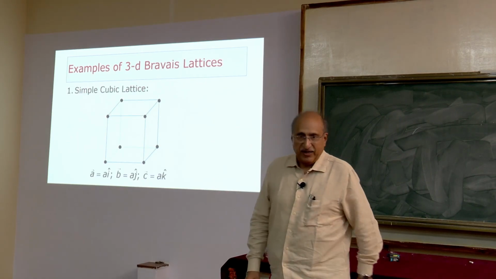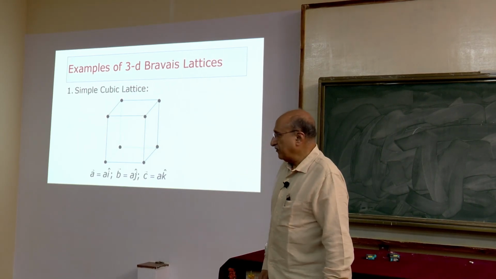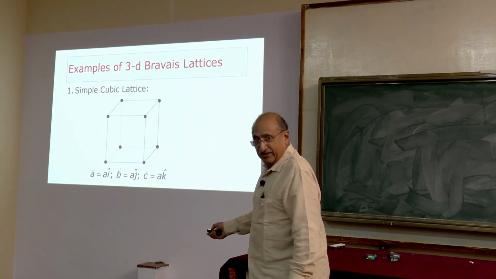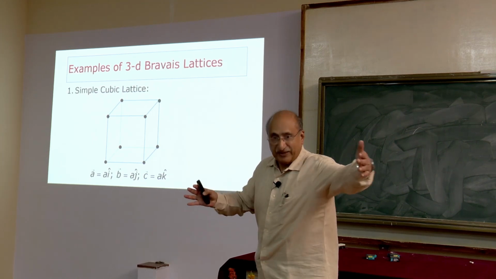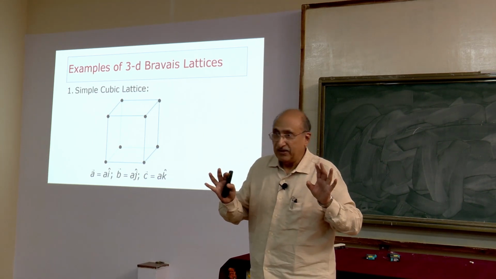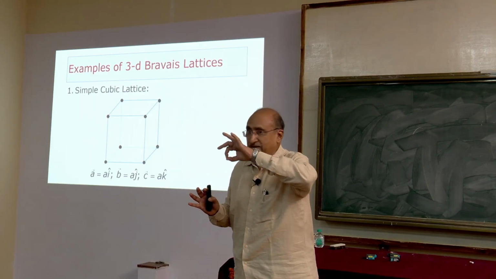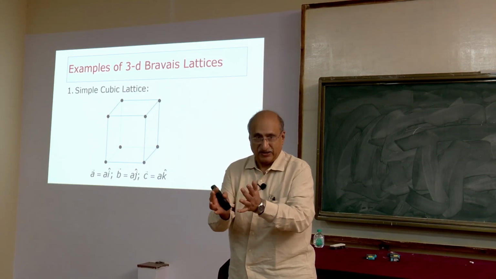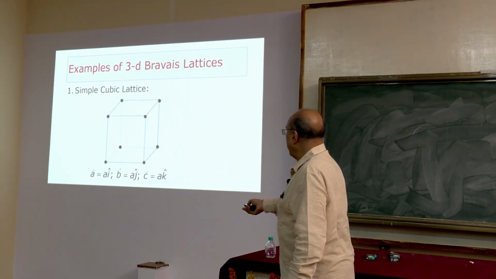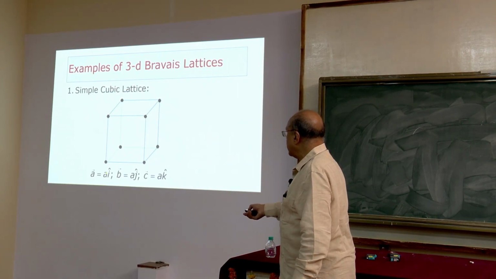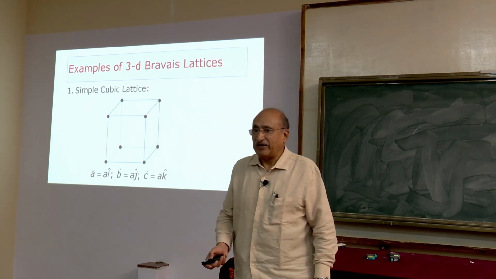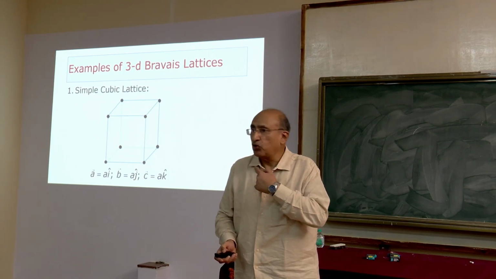Now, let us go to three-dimensional lattices. I am going rather fast. If you take a simple cubic lattice, this is only one unit cell, but it's repeated infinitely in all three directions. And remember, these lines have been drawn only for your convenience. What I mean is only points. The lines are only to show you that it's a cube, but otherwise the lines don't exist. It's only a set of points. The vectors that we normally choose are: a is equal to a i, b is equal to a j, c is equal to a k. These are the primitive vectors for this particular simple cubic Bravais lattice.